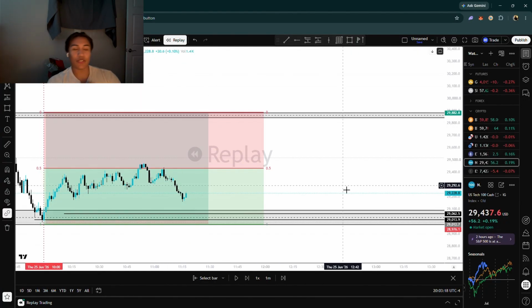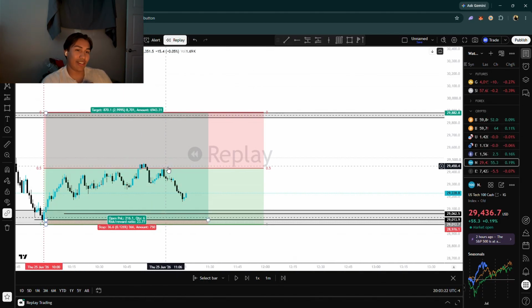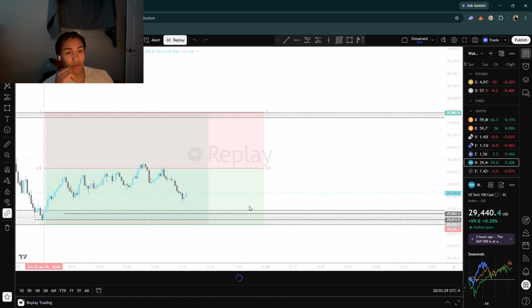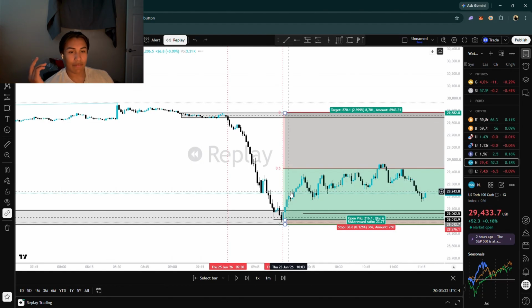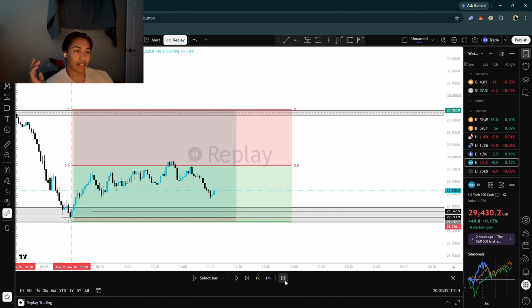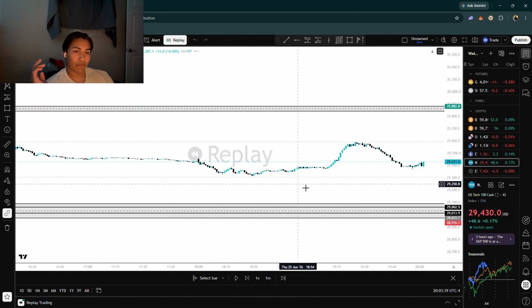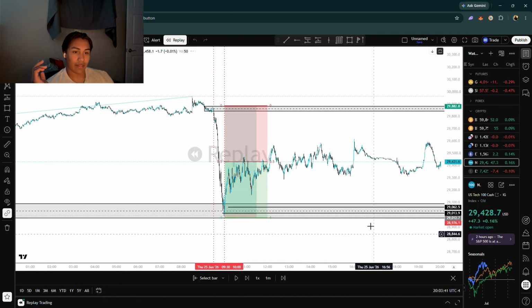I definitely got FOMO, so I actually ended up locking myself out of the account so I don't try to trade. Because as soon as I saw it go back up here and break above it, it did give me FOMO, and I didn't want to sabotage the profit that I made. So I just took what I could. If that was all the market was going to give me, then I might as well just take what I can.